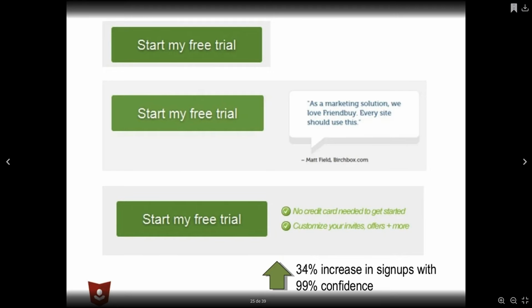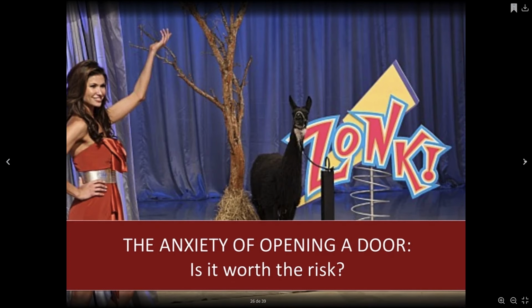There's always more you can do, but to get a 34% increase in signups, whereas this was barely getting 15, it didn't even get to statistical confidence. This is a good thing. This is something to keep in mind. Add click triggers next to your buttons in order to neutralize anxieties that may be caused by that button.